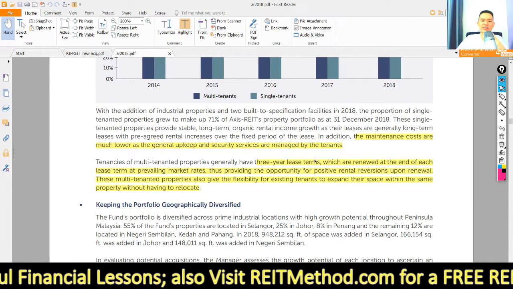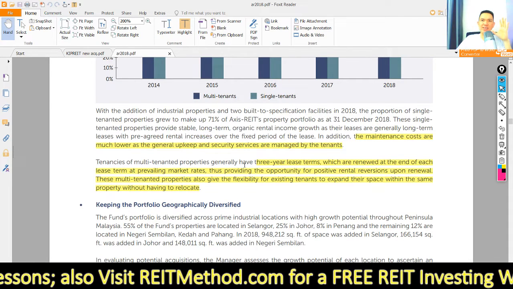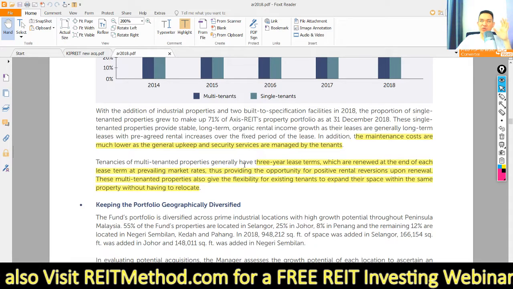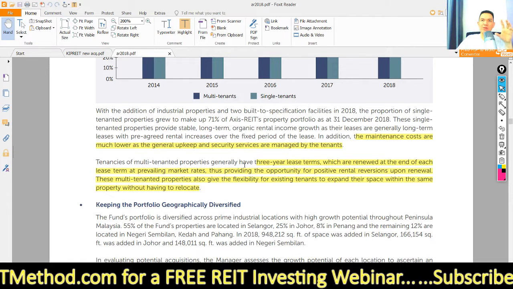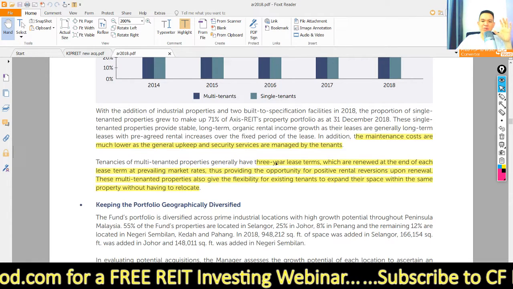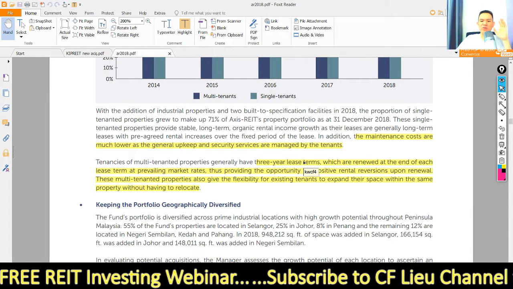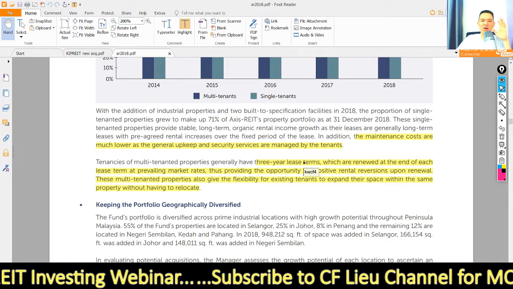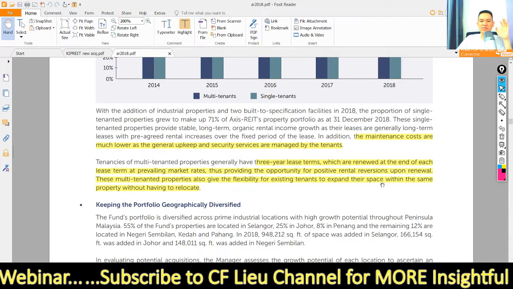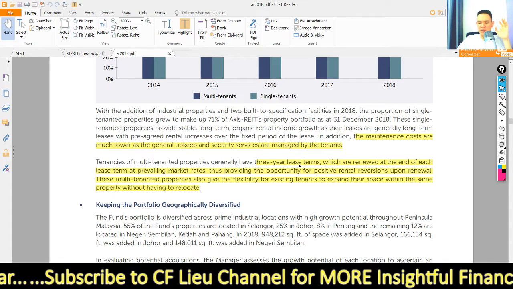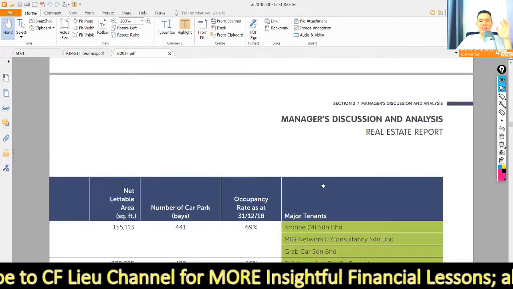So for the tenants, there are generally 3 types, including multi-tenant. The large tenants, their biggest customers like Nestle and all that, will sign like 20 years, 10 years of lease, or 5 + 5, all that. But for some of the property with smaller tenants, the multi-tenanted property, they normally have a shorter term lease, especially for office, which is what we call a 3-year term lease, which is renewed at the end of each lease term at the prevailing rate, providing opportunity for positive rental reversion upon renewal, right? So this is it. 82. What else? Okay, we jump to maybe 98.